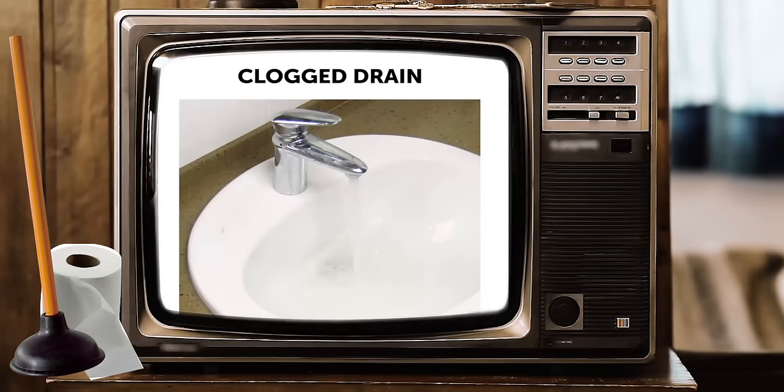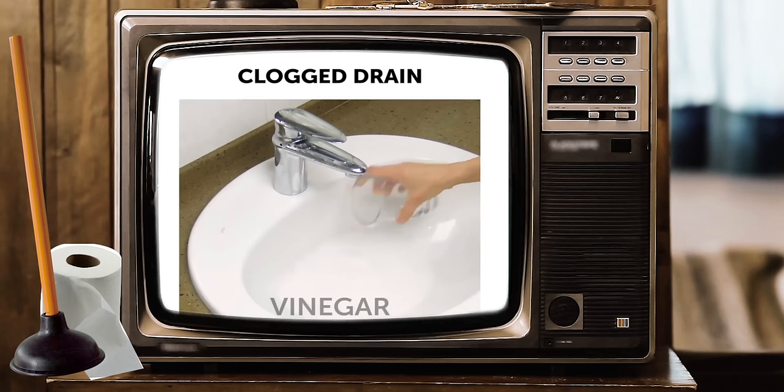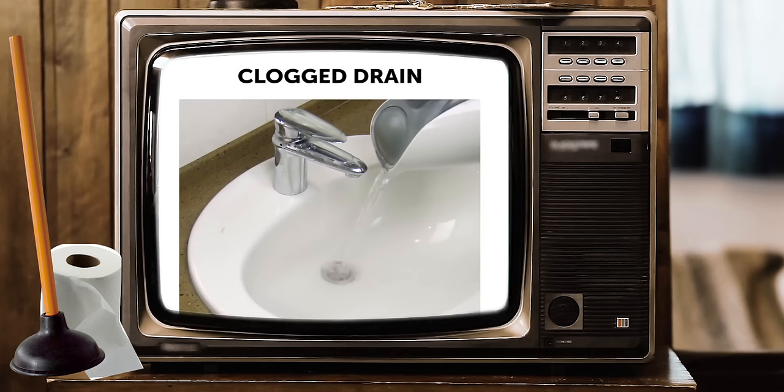Okay, clogged drain — this is something that happens a lot. So that was a pretty simple one: they just poured baking soda and vinegar down it. Now I've never tried that. I've got videos about plungers that kind of do the same thing. If this clog is right there, it's a possibility that the baking soda and vinegar can help clean that up a little bit, and it may make whatever is clogging it up clear out and go through. The hot water poured right down behind it rinses down anything it broke up. You can also let your lavatory run on hot for a while and that'll help rinse some of that down anyway.